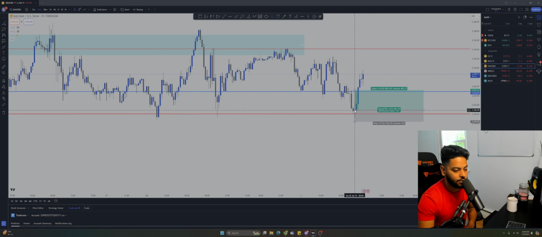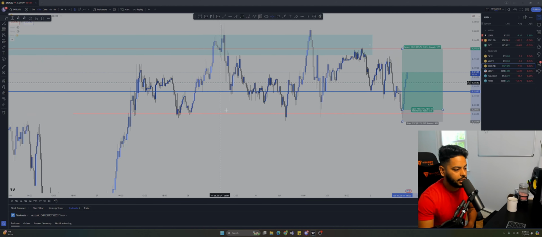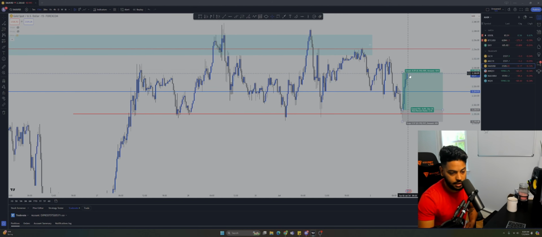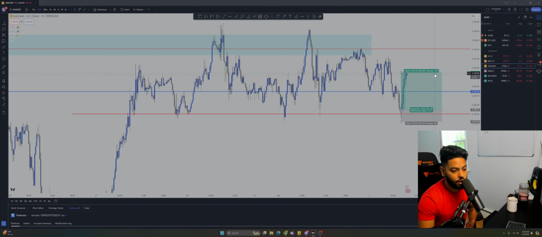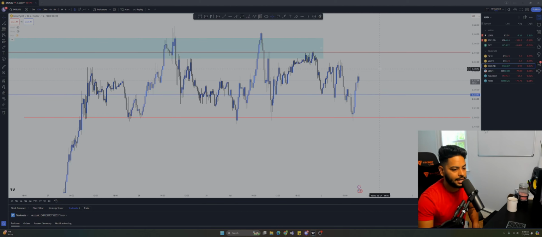I would have taken my trade after this 15-minute close here and possibly target all the way up here, but you could watch out for momentum. As you guys can see, we're holding here, now we're pushing. So you're basically in between levels here where the market doesn't really have a direction, you want to be careful. Actually, if I would have been up at this much, a 3 hour already, I would probably have closed my trade and called it a day. But I did not take that trade, so I'm waiting for my next setup.